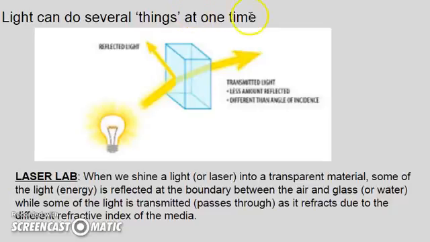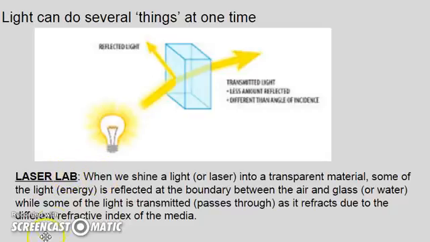But light can do several things at one time. If we have white light shining on this material here, if we call this plastic, for example, even though it might be transparent, light is still going to reflect at this boundary. It's a surface. It's an interface of two different media. We can call this air, we can call this plastic. Some of it's going to reflect, and some of it's going to be transmitted. But notice the transmitted light is actually going to refract also because of the change of media. They have different indices of refraction.